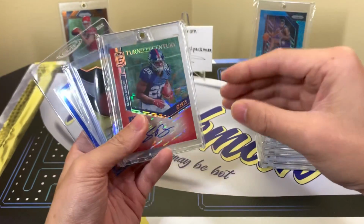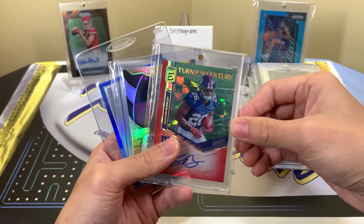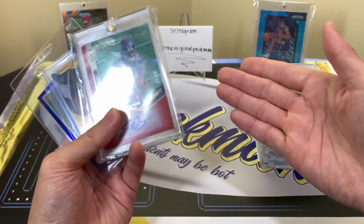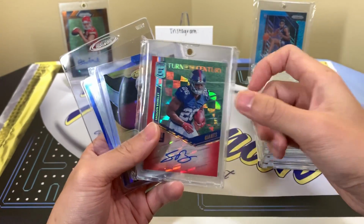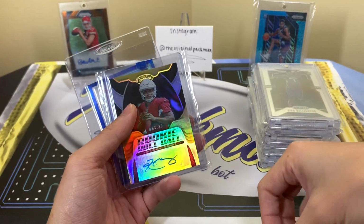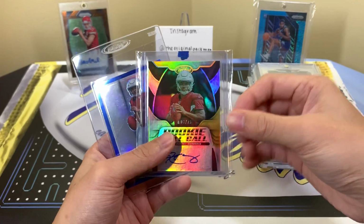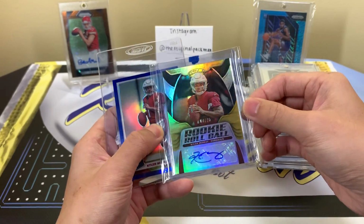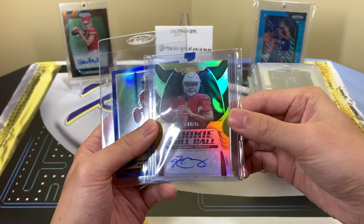Like, nah, I want Watson. And it was really cheap. Like, that one was really, really cheap, and I wish I bought it. But I passed. I passed several times on Mahomes cards, and I regret it. But this parallel has always been one of my favorites, the little checkerboard. That and the purple one I like. All right. I remember I was in Costco too, just walking around, and I was messaging the buyer. I was like, "Hey, is this Watson?" No, it's Mahomes. I'm like, Patrick Mahomes. Nah. But yeah, big mistake.